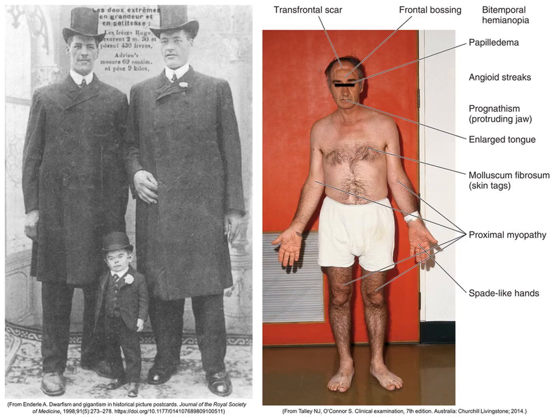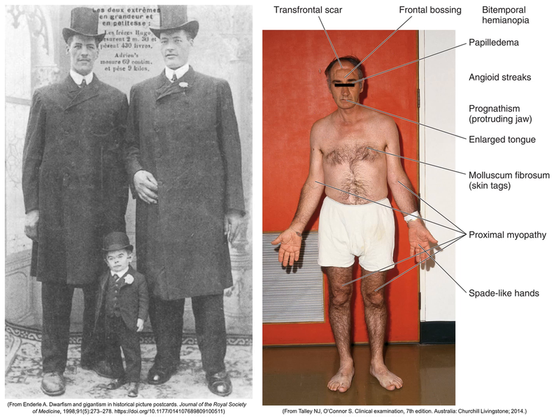This slide highlights two distinct outcomes of growth hormone excess: gigantism and acromegaly. On the left, we see a historical photograph of an individual with gigantism, marked by extreme height and bone overgrowth due to growth hormone hypersecretion during childhood, before the closure of growth plates. On the right is a patient with acromegaly, where growth hormone excess occurred in adulthood.